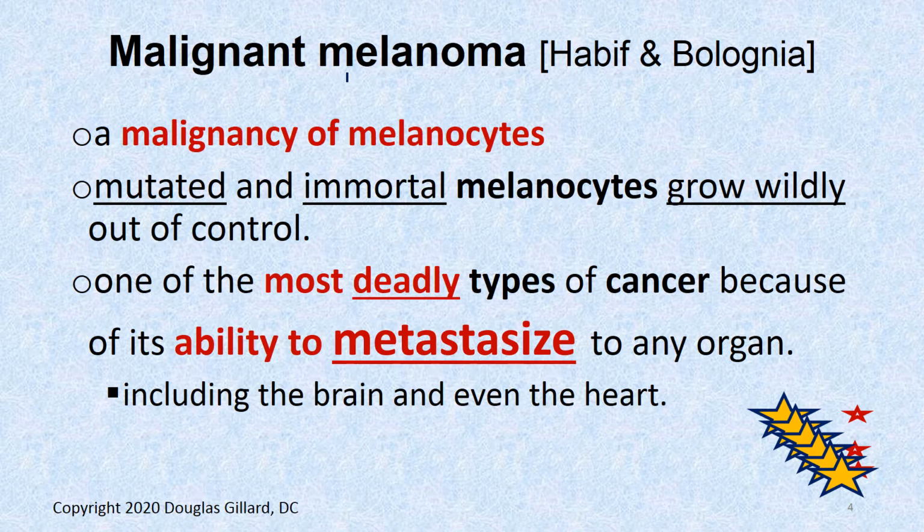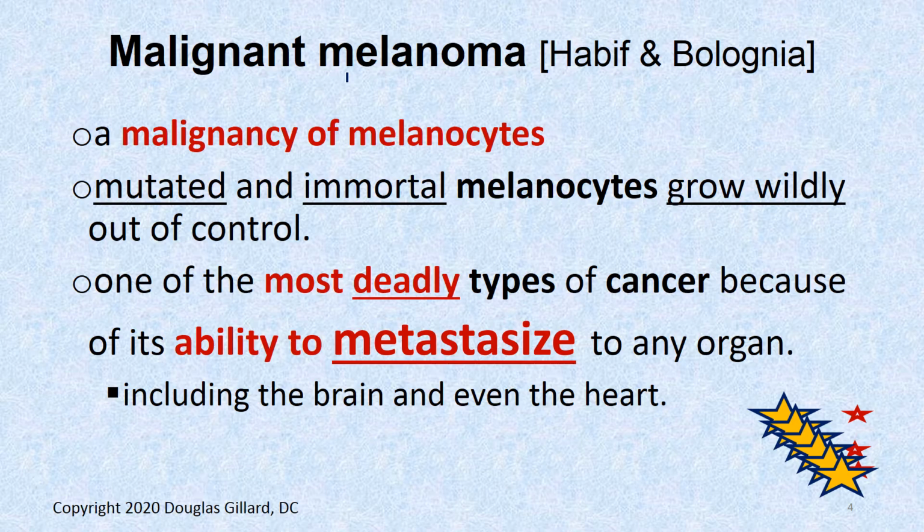But like any cancer, they get some type of mutation in them, and they become immortal and don't die when they're supposed to. And then they start dividing by mitosis. These immortal cells start copying themselves, and that's the definition of cancer. And eventually they break loose from their basement membrane and get into the dermis. Well, these are already in the dermis, right? They're immediately into the dermis, so that makes them a cancer. Remember, we talked about lentigo maligna, where they haven't made it into the dermis yet. It's a pre-form of cancer.